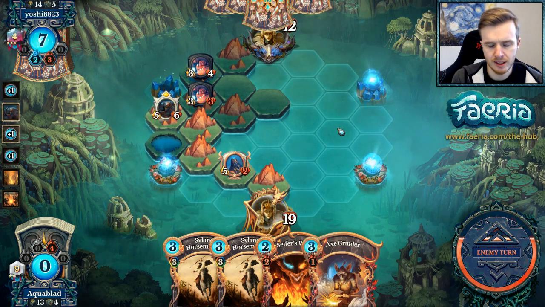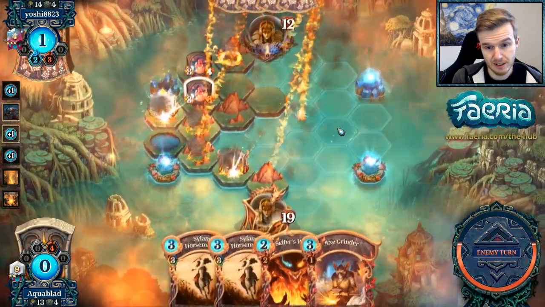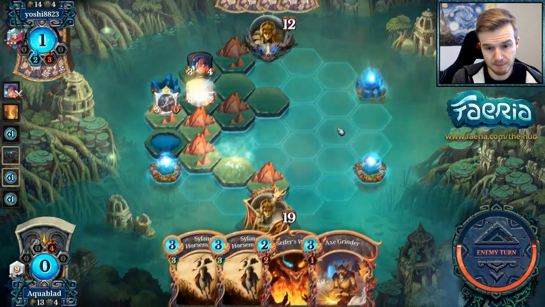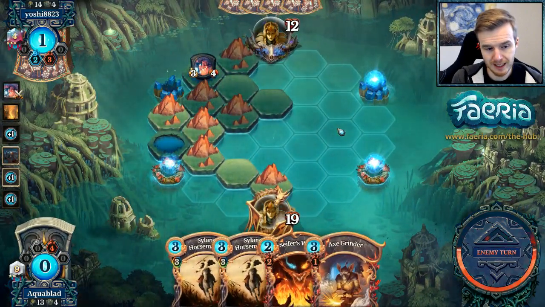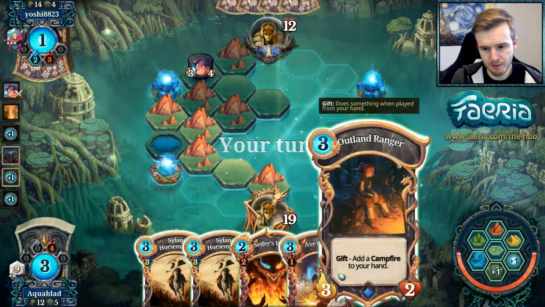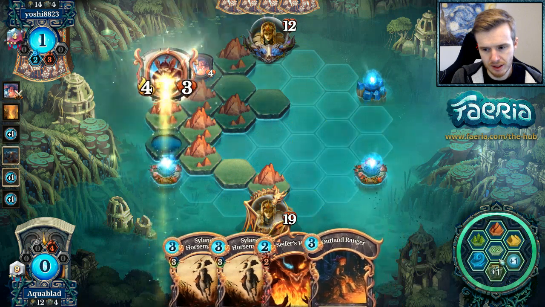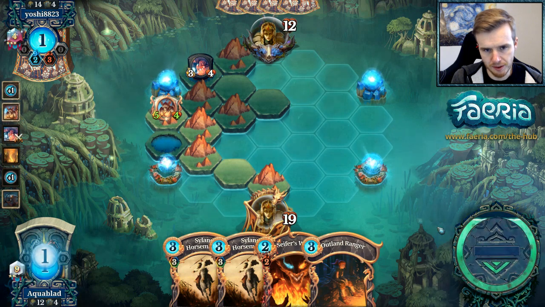+1 into Firestorm. That is a way to deal with it. Feels bad. I guess if I had cleared, I would have been in a better position. Hex Grinder. That's +1.